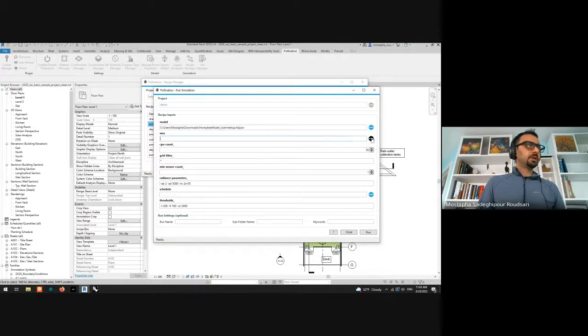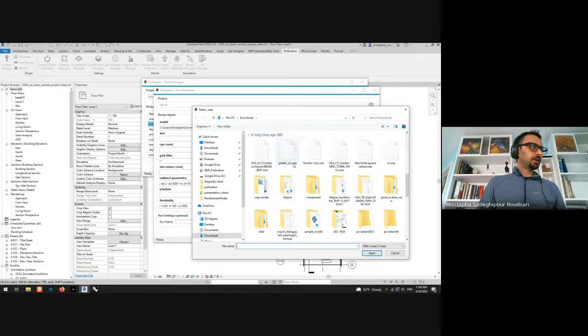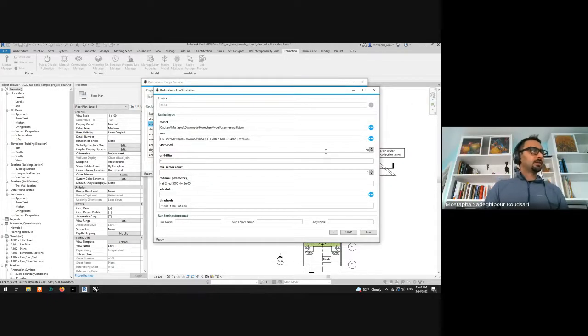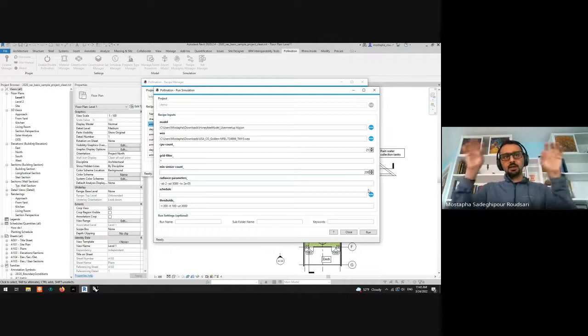And then I need a WEA file for the weather file. I'm going to take the Golden, Colorado one for this case. And then you have control over how many CPUs you want to use. This is not a large model, so I'm going to use, let's say, 25 CPUs, and I'm going to limit how small each grid can be. This is important to make sure you don't break down your model too much, because that adds overhead on spinning up new machines on the cloud and makes things slower rather than faster.